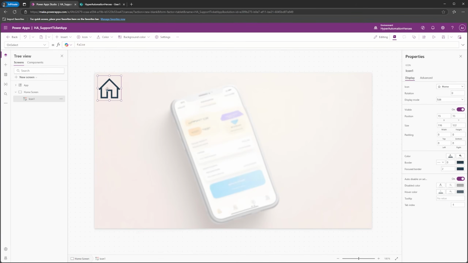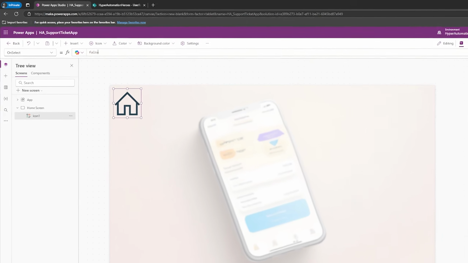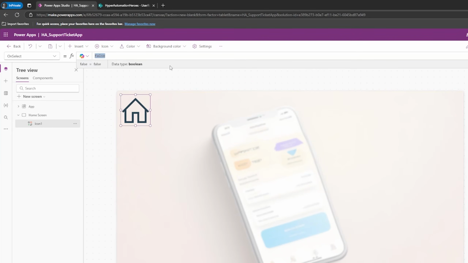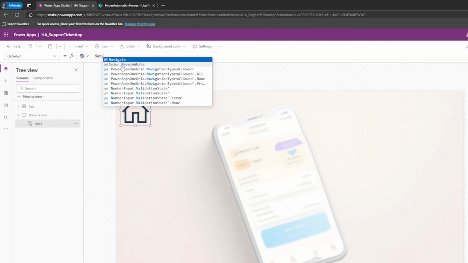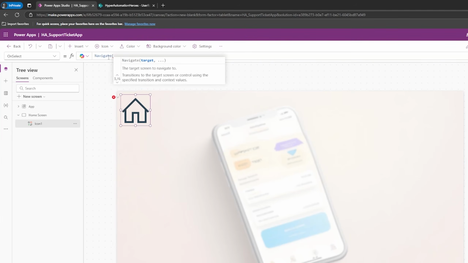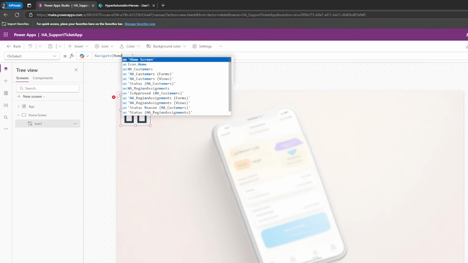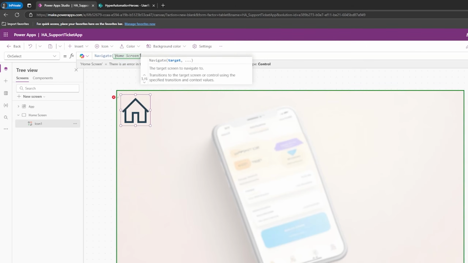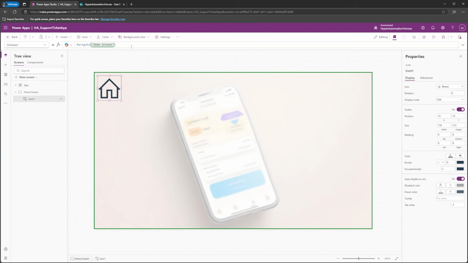And the most important thing for an icon, if you still have it selected, you can see that it has an OnSelect property. This property defines what has to happen when the user clicks it. And we are just going to say Navigate and let this suggestion drop down help you by clicking, for example, here, Navigate. This will automatically make sure your spelling is correct because it is super sensitive syntax. This just needs the screen name, which will be home screen, automatically adds those single quotes around it, and then just close the bracket so you don't see any more errors on your screen.